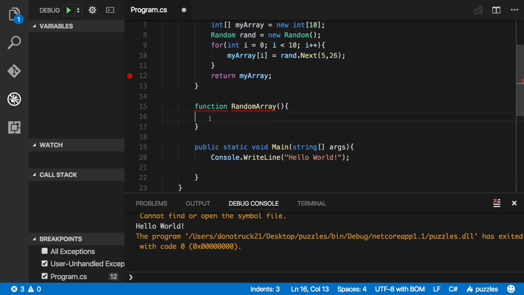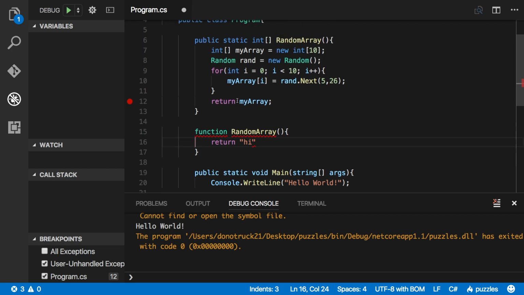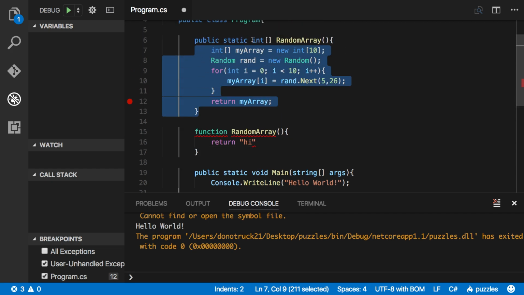If I declared function random array like this in JavaScript, do I know what it's going to return? No. When it hits my return statement down here, it'll return, oh, okay, I'm returning a string, and then it'll return that string. In C#, I have to declare what I'm returning in my function declaration.